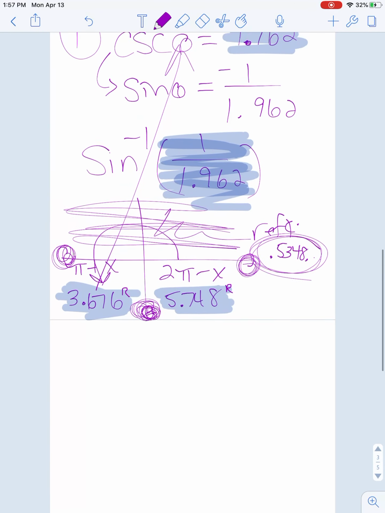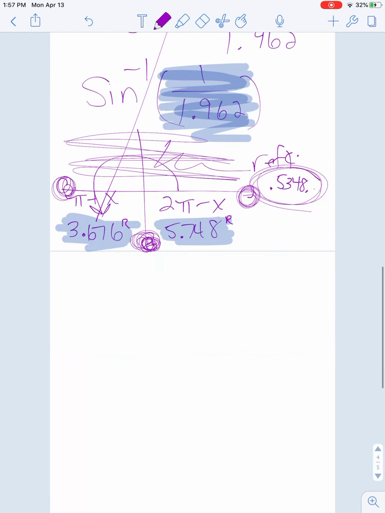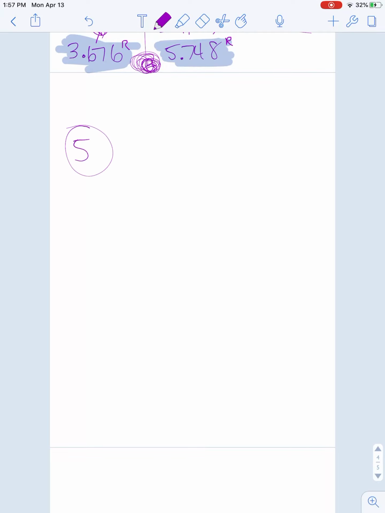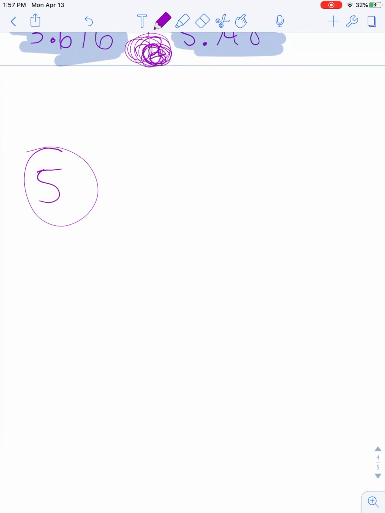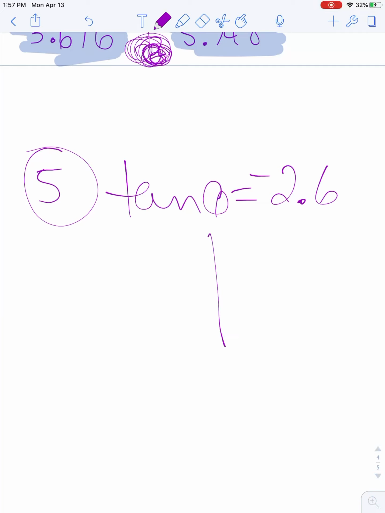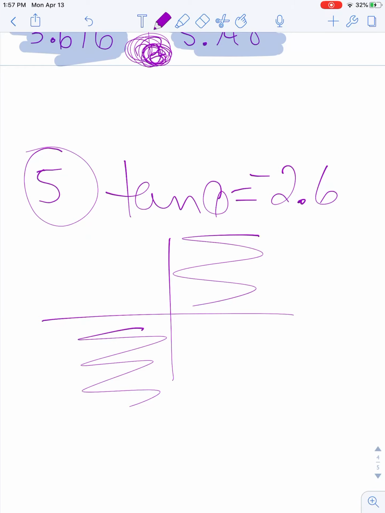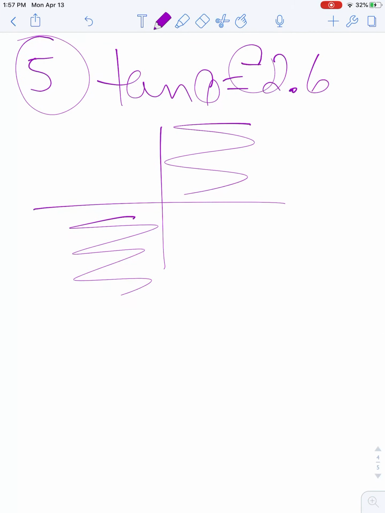Okay, again, if you think that's enough, you can go ahead and continue. I'm just going to do one more example here for those that need it. So, number 5. We'll do a nicer one this time. I'll do tangent of theta equals negative 2.6. Finding the angle, so we have to do inverse. If tangent is negative, what quadrants are we in? We're in second and fourth. So I've just accounted for this negative. I do not need to put that negative in the calculator. So I'm going to type in inverse tangent of.